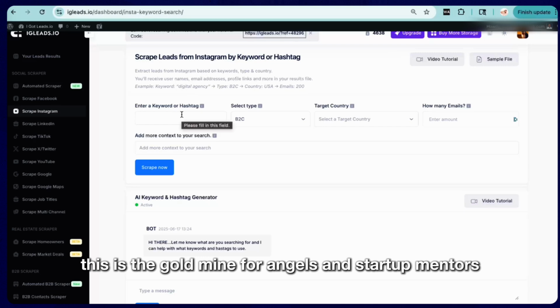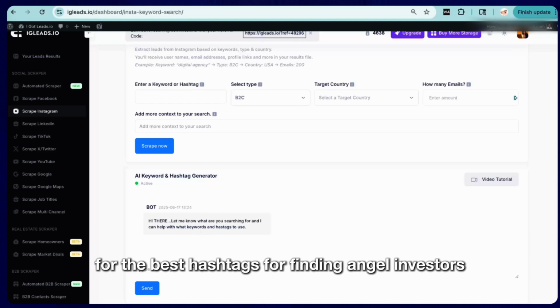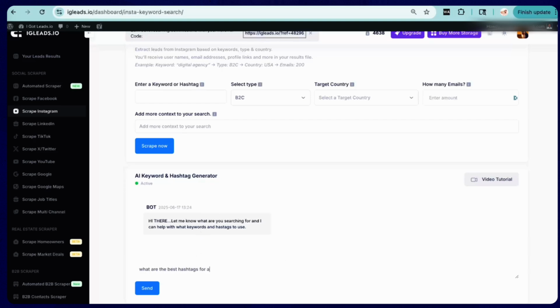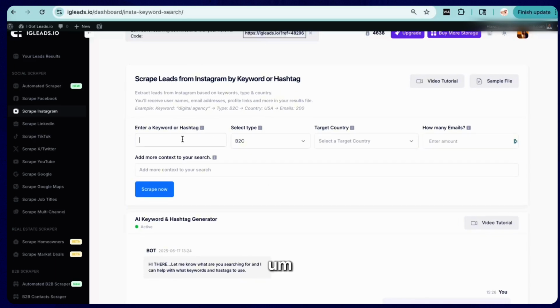So let's start with Instagram. This is the gold mine for angels and startup mentors. I'm gonna go down here and just ask the bot for the best hashtags for finding angel investors. Perfect. Okay, so I'm just gonna pull some of these in. These first two look really good. That'll work. Let's pull that up.